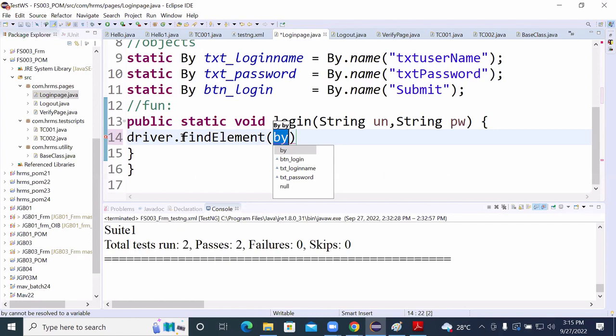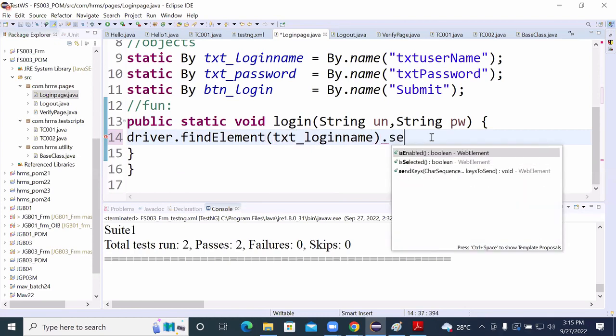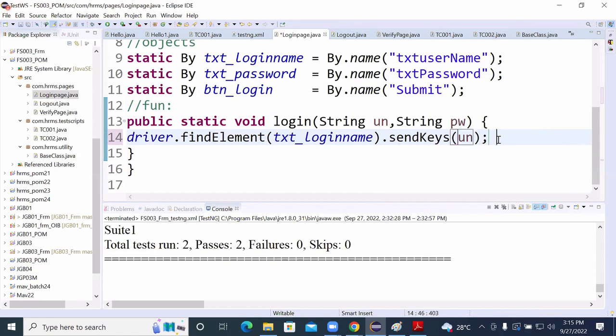As the By statement is already defined, we will be using it. Considering that, what is the method name? Sendkeys. Sendkeys with the username.